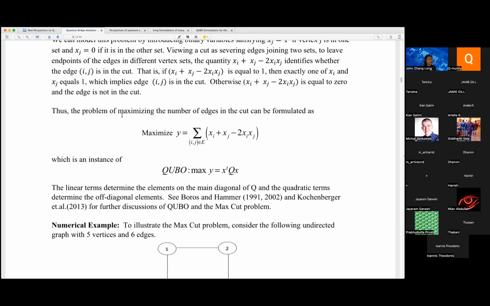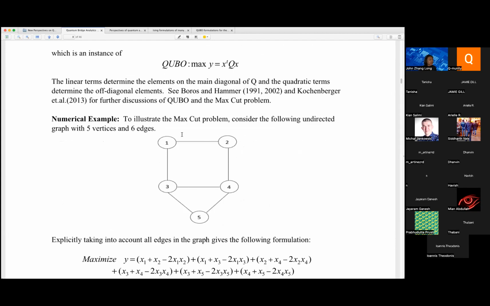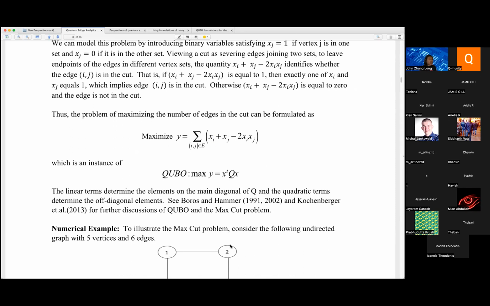So max cut is the idea you have this graph here, 1, 2, 3, 4, and 5. And the goal is to split up the vertices into separate groups, but at the same time, you want to separate them such that you cut the largest number of edges. So what you'll do in building your Hamiltonian is you'll say, well, hey, if I have an edge between vertex 1 and vertex 2, and they're on the same set, so once you've cut them, they're on the same side, and they turn out to not cut an edge, then there's kind of a penalty there. And you don't want to do that.